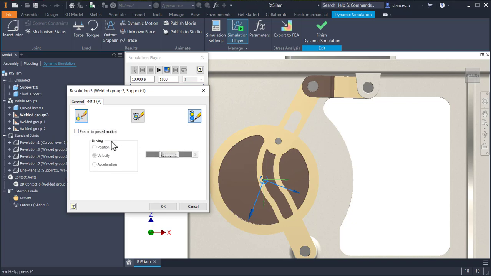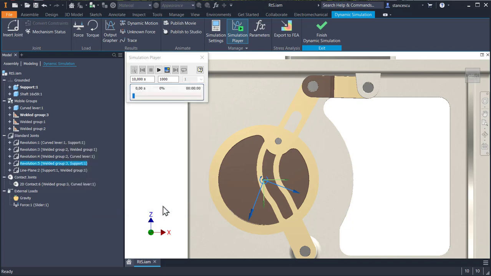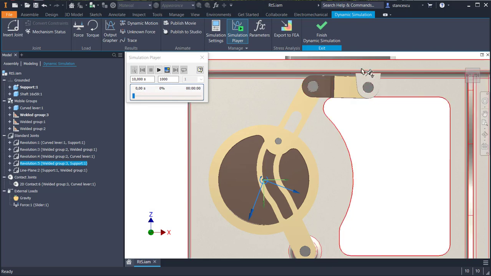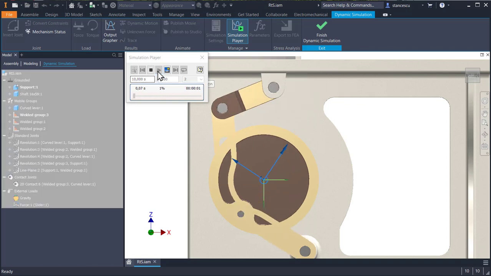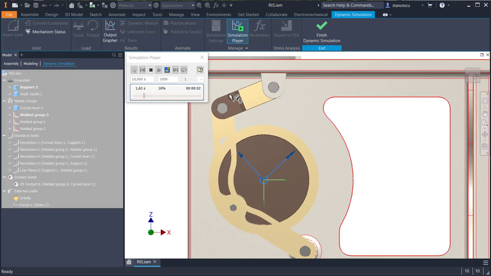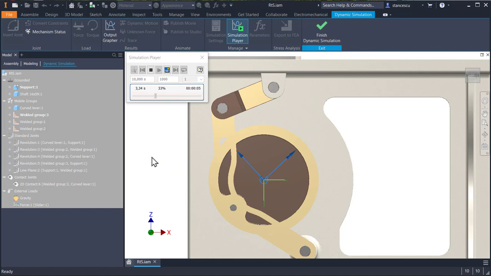Yes, now we don't have any movement of the disk. And what happens? Well, only the force acts now. Let's see. Yes, there is an inertia, and that's all.